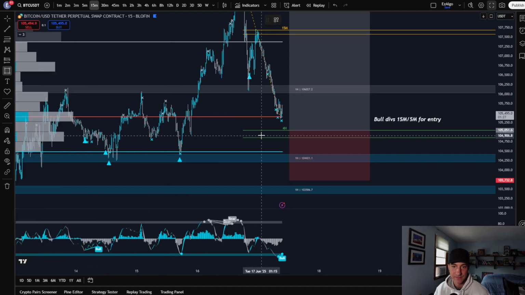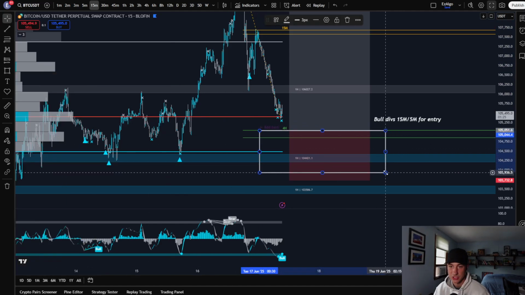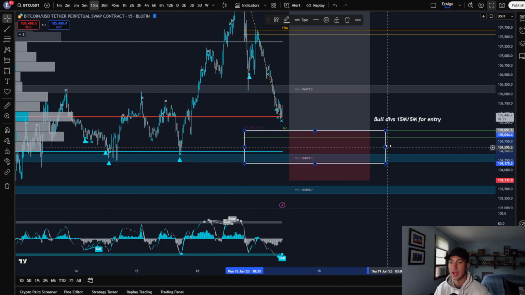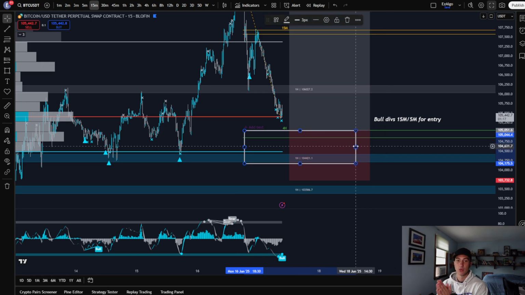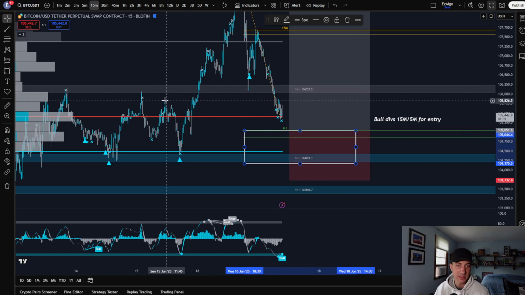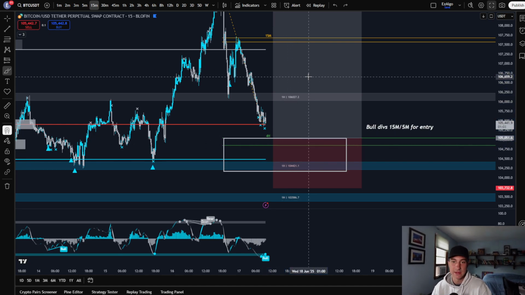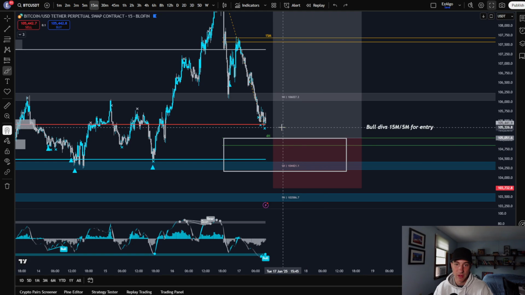We've already established that this golden pocket to this 1 hour support zone with this value area low, this is our key demand zone. This is where we want to take a trade off of. So until price reaches this zone, I'm not going to enter a trade here because I understand where the liquidity lies in the market. I understand that this is our key level. Price is most likely going to come down here to this higher time frame golden pocket before we see another move up. So this is the level I'm waiting for.